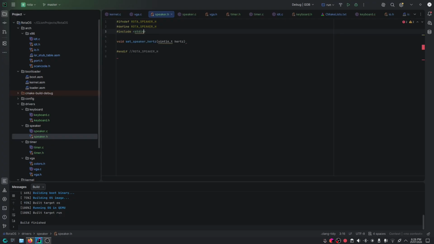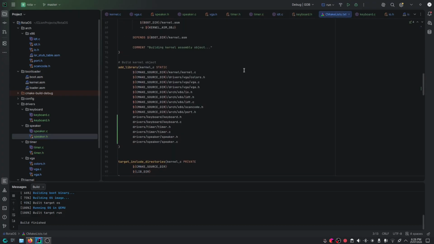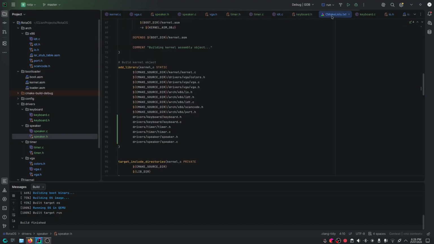Oh, why did that not get added? I did, but not enough. It was actually working really well, and now it doesn't want to work. And I don't know exactly why.